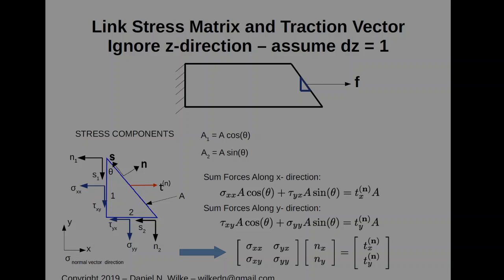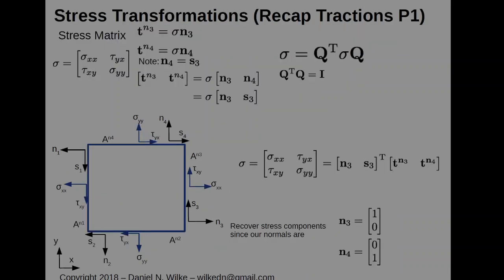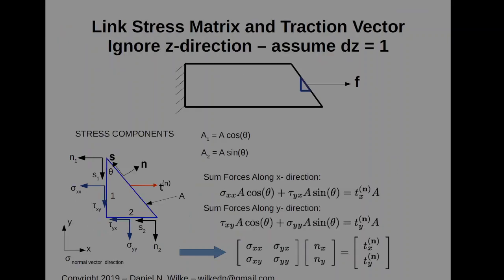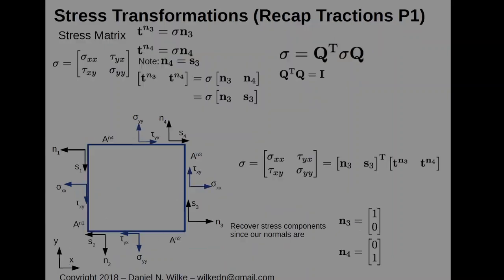Here's a couple of additional examples. So this was that traction vector, what was this one? Stress traction vector. Why do I include this one here now? That was part of the derivation that we did. Anyway, this is again just to show you what happens if I choose my normals aligned with my X, Y coordinate system.